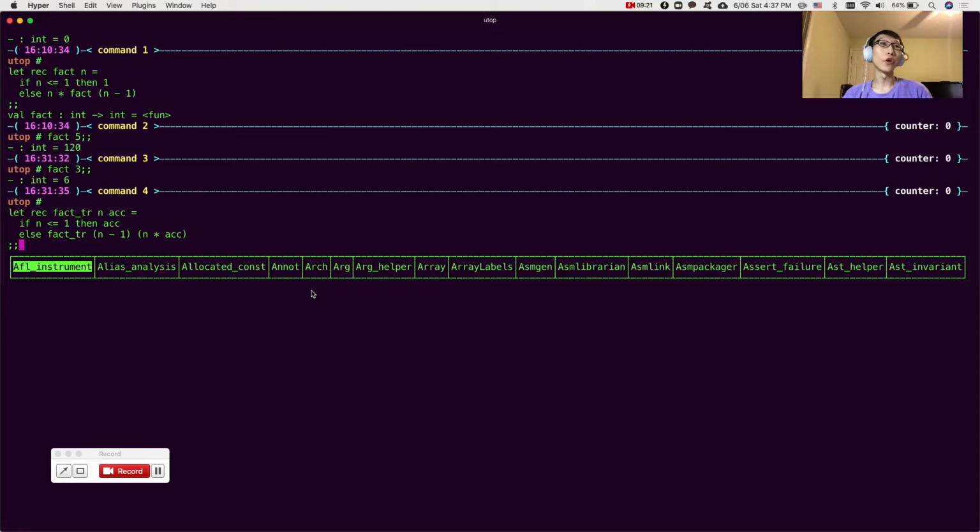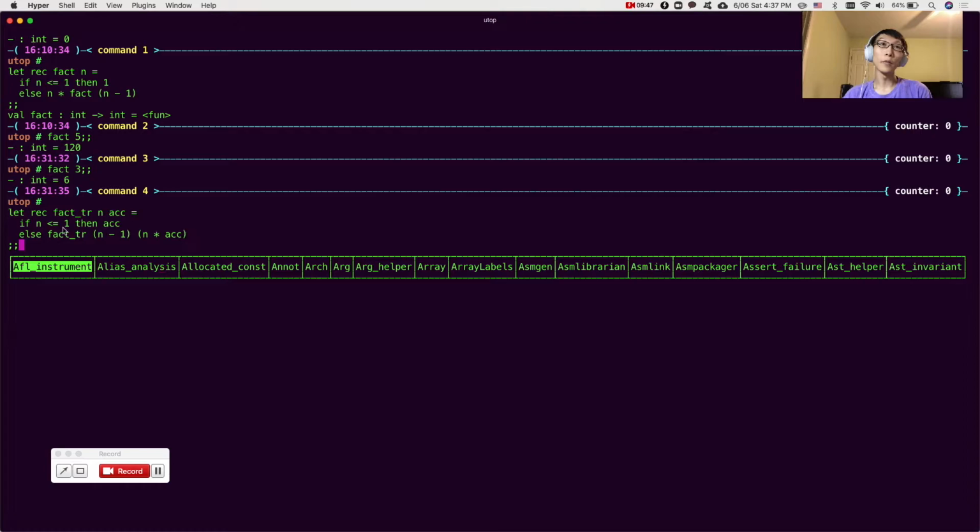So that's where tail recursion actually comes in and saves the day. So we have a new function. We call it fact_tr, tr standing for tail recursive, of course. And here's our new definition. So it's mostly the same, except you'll see a few key differences here. First of all, not only does it have just the one input n, it also has this input called acc, or accumulator for short.